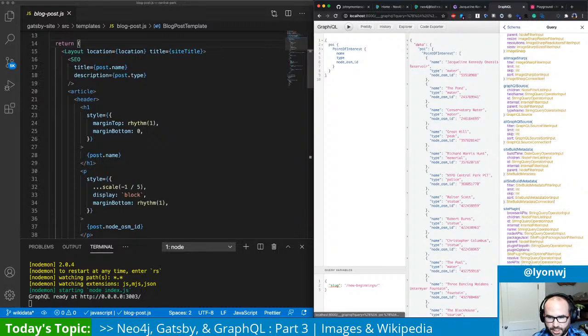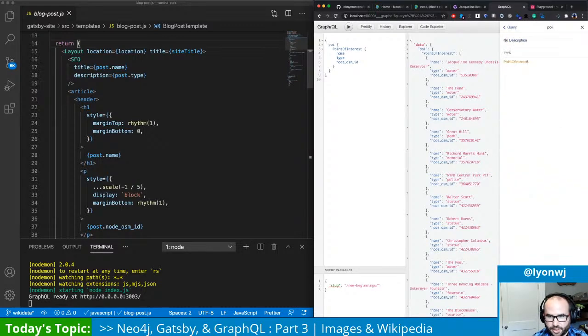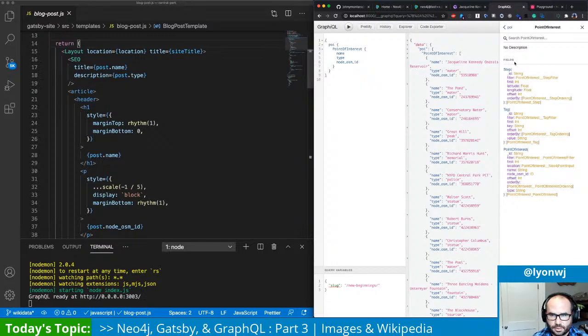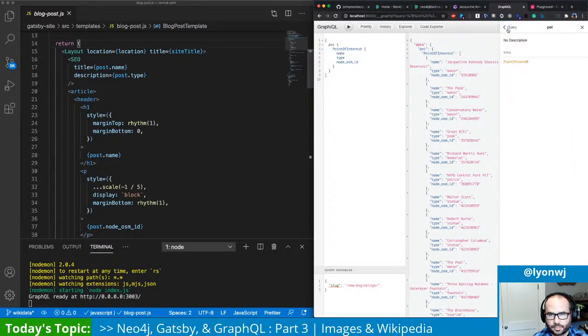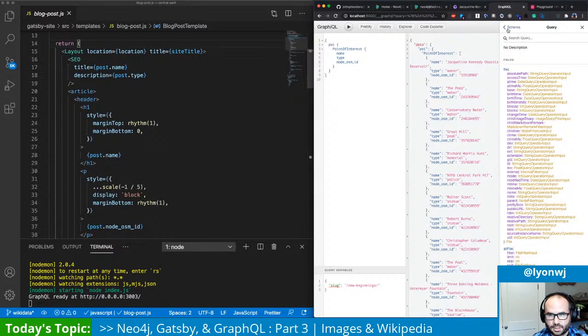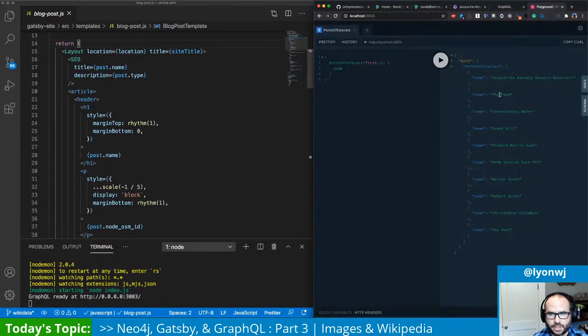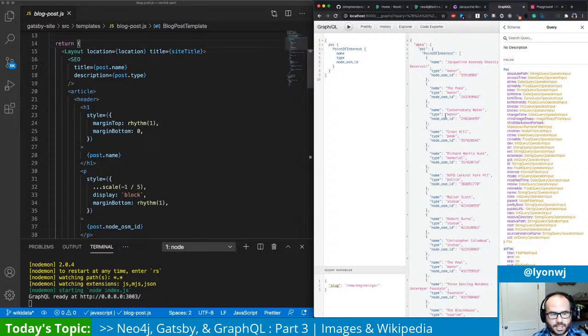So if we look at the POI query field, it's giving us points of interest. So we're stitching our Neo4j GraphQL API into the GraphQL API that Gatsby uses to render content, which is pretty neat. That shows the power and flexibility of GraphQL.